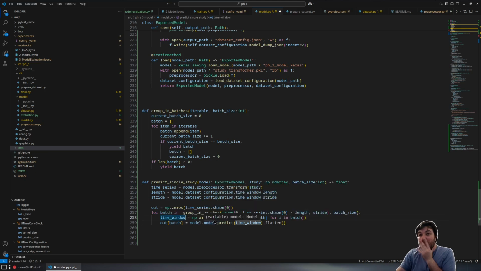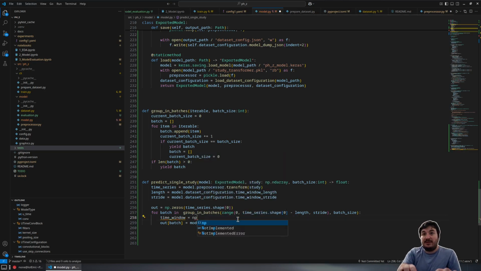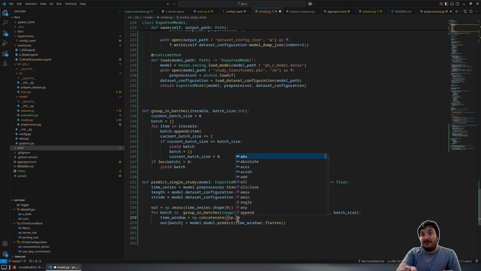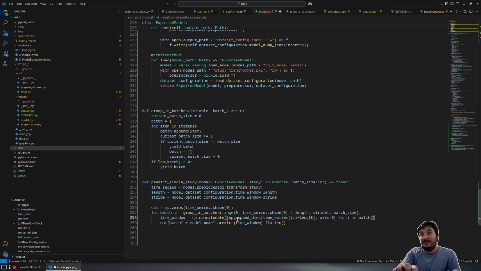No. This should be np.concatenate the np.expand_dims time series axis 0 for each in batch.